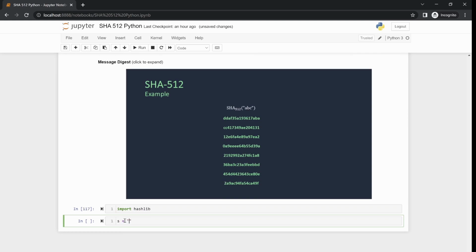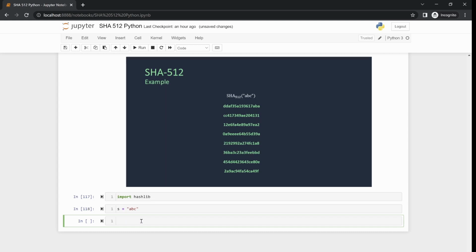and let's say we want to apply SHA-512 on this message that we have, ABC, and you might be tempted to simply apply SHA-512 at this point. You can actually just call the sha512 method, which is a very easy name to remember.